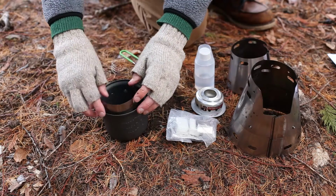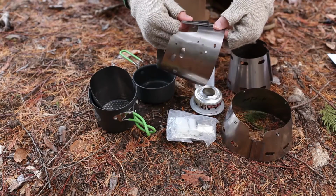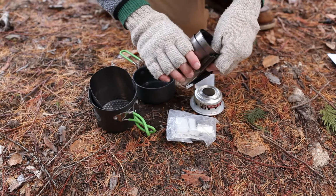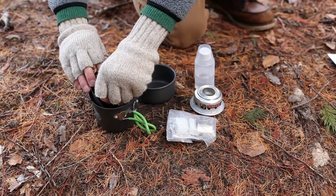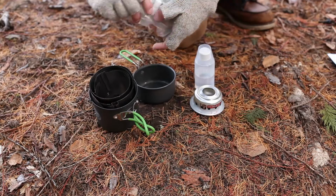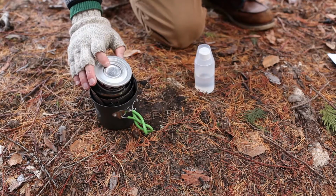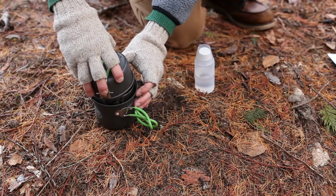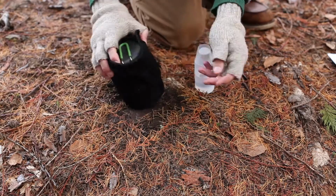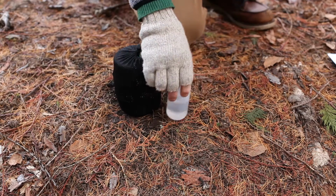Next, disconnect the two halves of the fissure cone and slide the dovetail joints apart. Roll the cones up so it fits into the pot with the narrow end going in first. Inside of that goes the inferno, if you have one. Next, put the graham cracker down in the middle and the stove inverted on top. As to the fuel bottle, we recommend you pack it outside your pot and inside a Ziploc bag, as fuel can leak as altitude changes or barometric changes expand and contract the air inside the bottle and push the alcohol out.